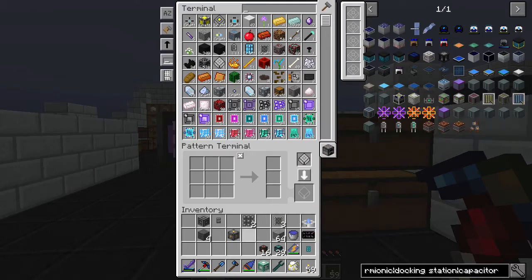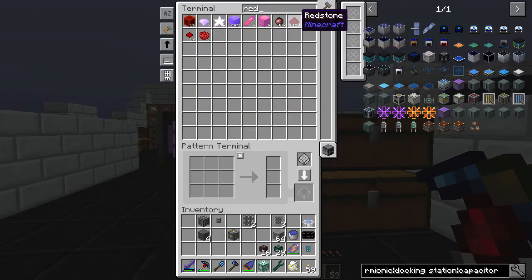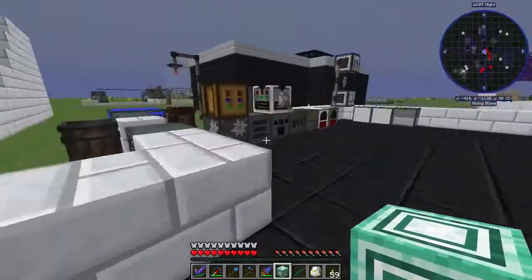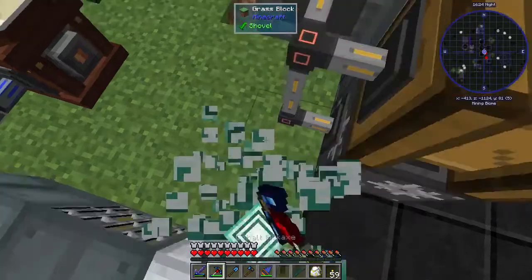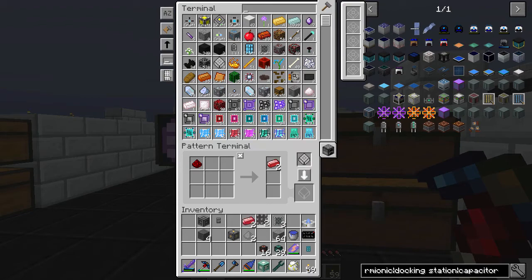Cool. Alright, so the next thing that we're going to be making is redstone ingots. Redstone ingots are pretty easy to do. It's just an algorithm separator and it's redstone. So 1 piece of redstone will give us 2 ingots. So we'll just take this. In fact, we don't really even need to go anywhere. We can just place this right here. This will take a moment. We can always speed it up with speed upgrades if we feel like it. I don't know if we will or not, but it is something we can do. So there's that. Now we will be getting the small stones. That's, I guess, alright. But there we go. That is taken care of.